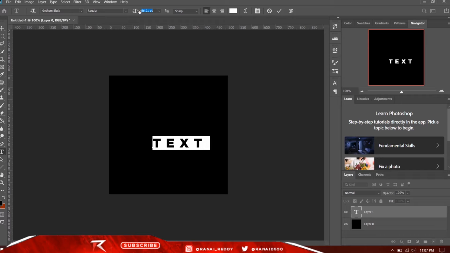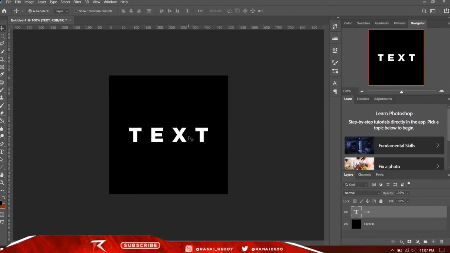As you can see, if I'm dragging this to the right, it's getting bigger and bigger. If I drag it to the left, then it gets smaller and smaller. So we're gonna drag this to whatever we see fit. Maybe like 86 to be in the middle now.